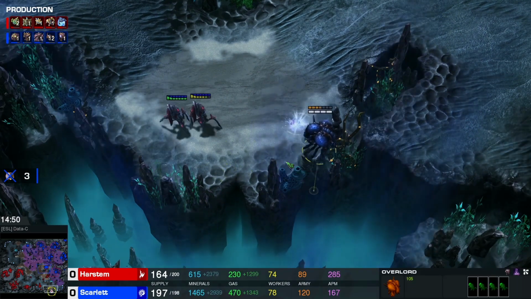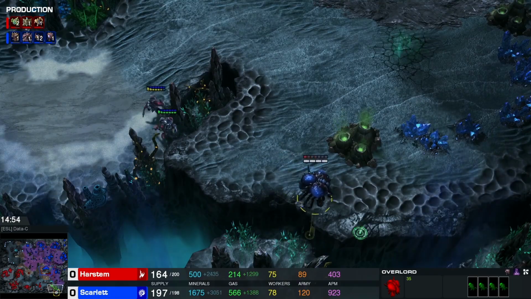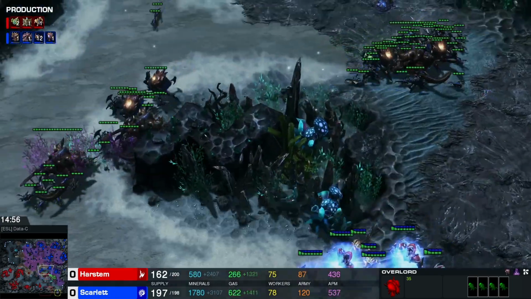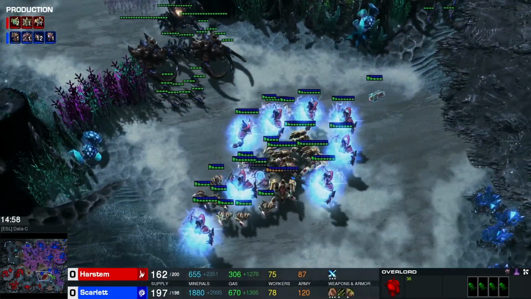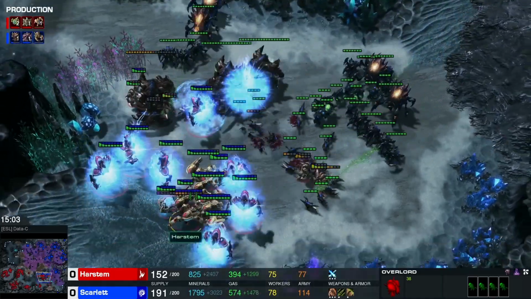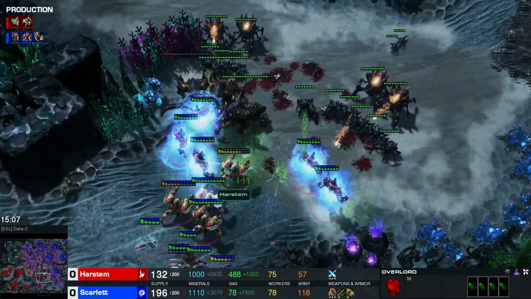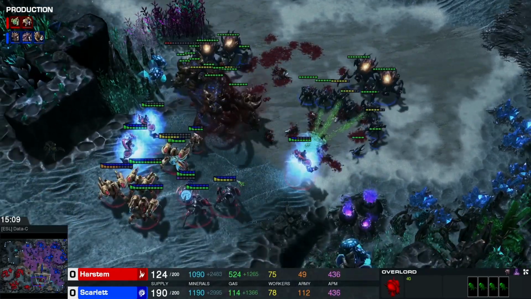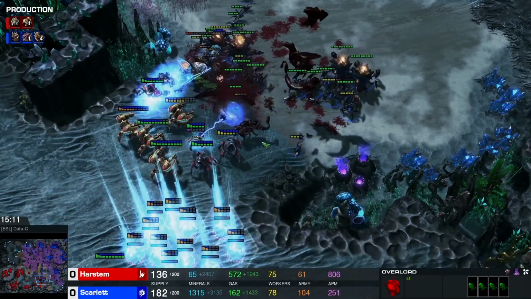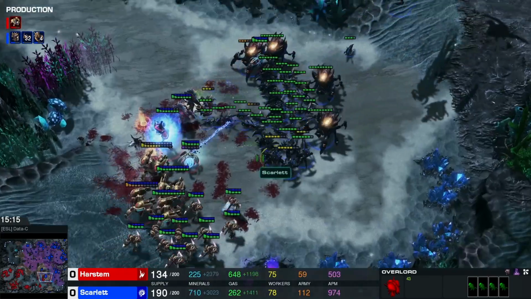Scarlett tries, of course, to do some economic damage with some drops, but yeah, HARSTEM seems to be ready for that, as he has so much vision on the map. We see once again some Ultras coming in, some Zerglings. So yes, Scarlett goes for a surround, but HARSTEM really good with his kiting back and forth. Nice job here by him. Still a really scary army composition. HARSTEM nicely sniping one unit after the other. Really doing a great job.